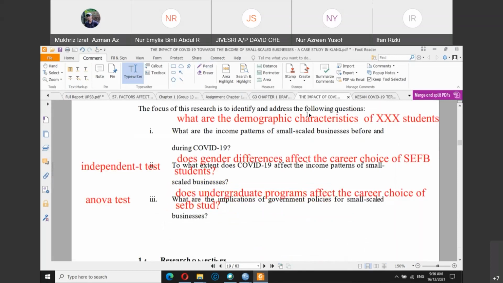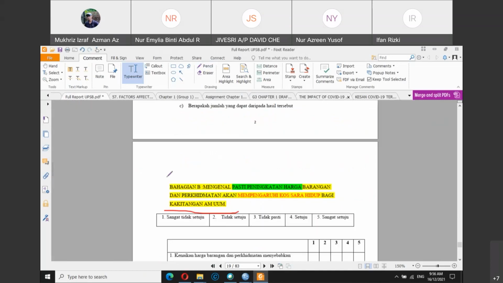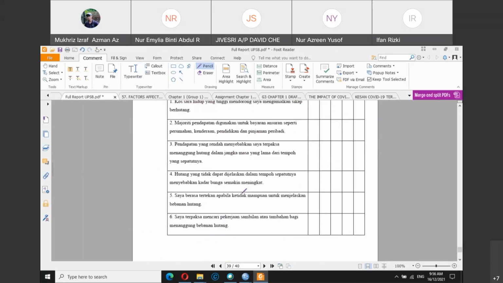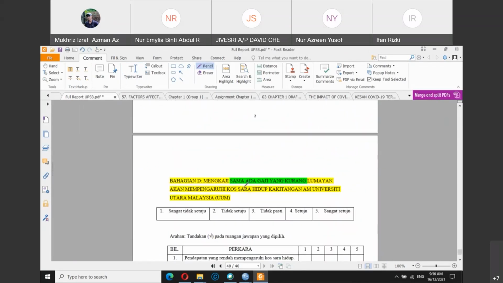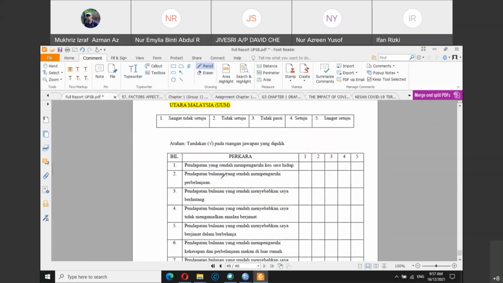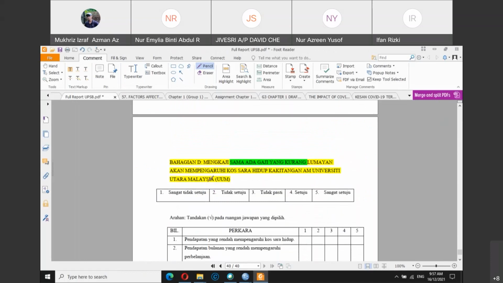The cost of living can be divided into 3 factors, as the student mentioned here: the increase in price, the debt, and also salary. So we can divide the analysis. Even though you have 1 question only here, the analysis can be done in 3 different analyses. That means you need to do three t-tests because there are 3 factors, B, C, and D. For ANOVA testing, you need to have 3 ANOVA tests for this particular project because there are 3 factors, 3 Likert scale sections, B, C, and D.